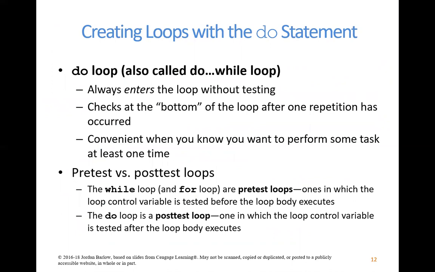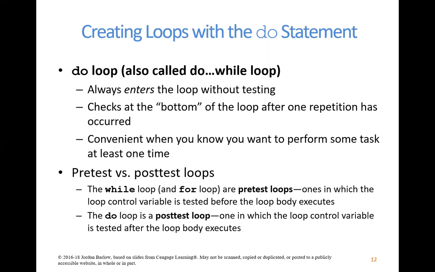Another type of loop is the do statement, which is also called the do while. It's very similar to the while loop, except that it checks the Boolean statement at the bottom of the loop instead of at the top. So you don't really use this as much in practice, but you might stumble across some application somewhere where you'll want to use a do loop. So a do loop you would use when you know that you want, no matter what, you want the code inside of the loop to execute at least once.